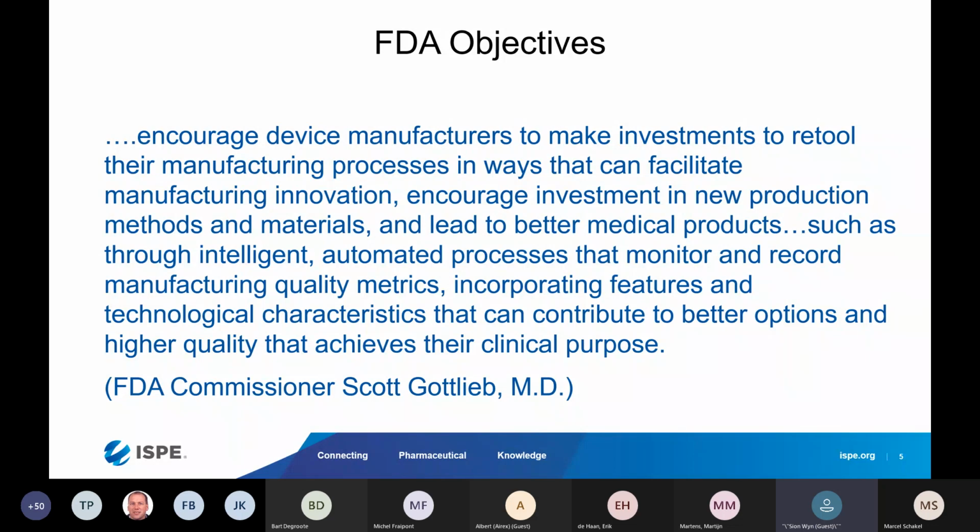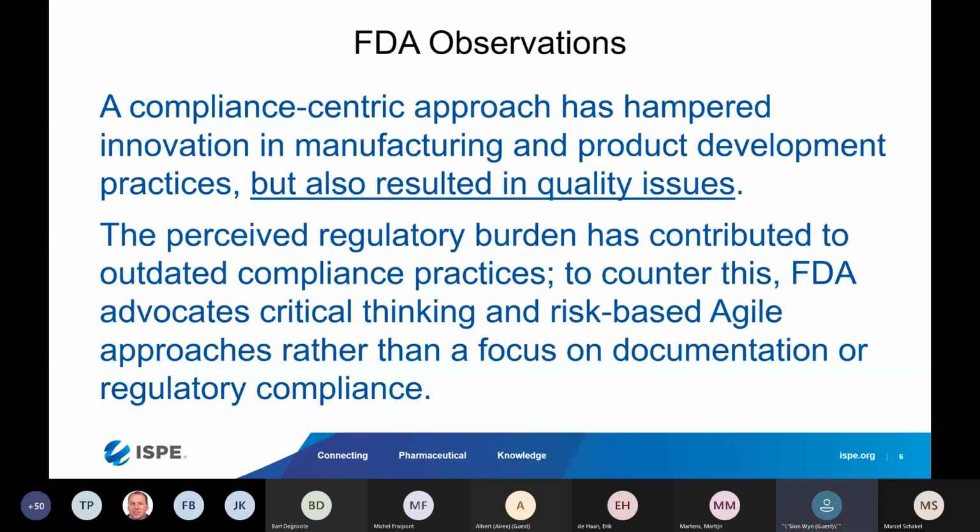And as you can see here from this statement by the then FDA Commissioner, Scott Gottlieb. So not only did a compliance-centric approach stop innovation, but it was also seen to cause quality issues because the companies weren't focused on the real quality of the product. They were just focusing on passing inspections. And in the area of computerized systems, in particular, the FDA decided that this perceived and, in their opinion, unfair and unwarranted regulatory burden has contributed to outdated compliance practices. So they were seeing practices that they regarded as outdated and unnecessary.